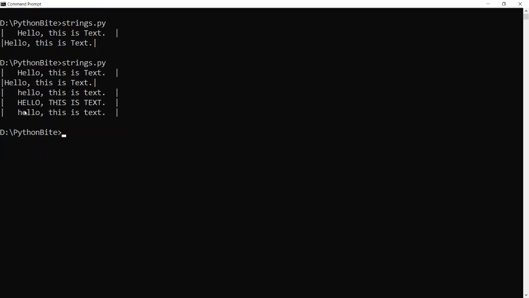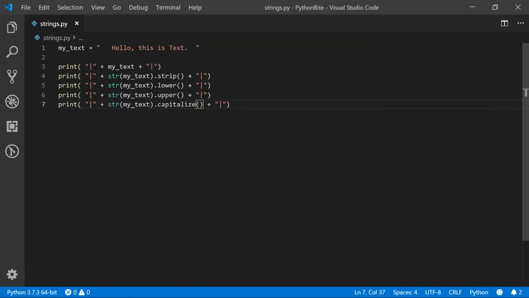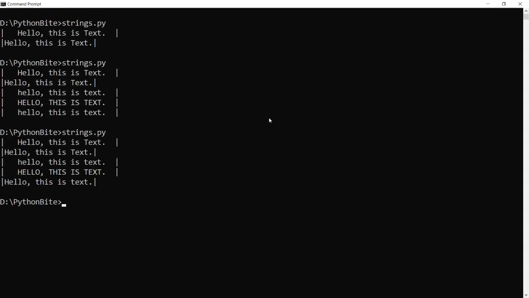You can see that we still have those strings here. So I will show you how this works with strip. Let's first strip the text and then capitalize it. You can see now it was stripped and then hello was capitalized.